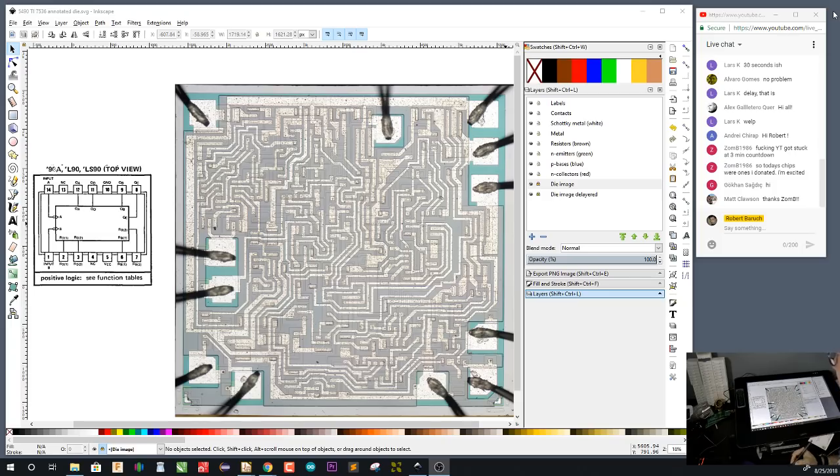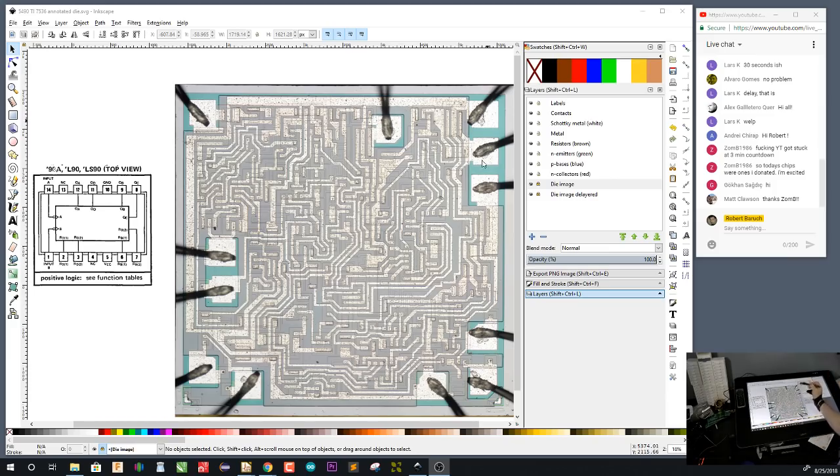So let's actually start looking at this chip image and see what we can see. The first thing that I usually like to do is identify the pads. You can see the pads, which are these squares on the outside, and they have these funny black lines going off.